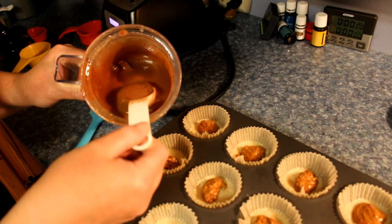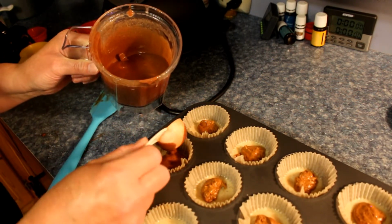And we're going to do the same thing again. About 1.5 tablespoons and pour it over top.